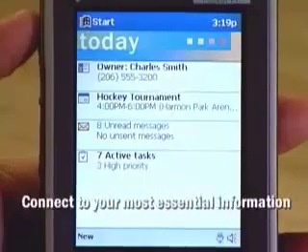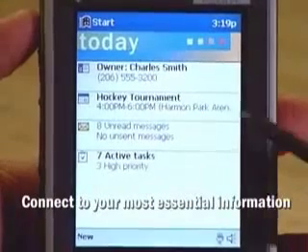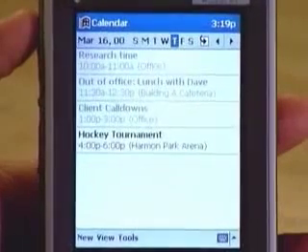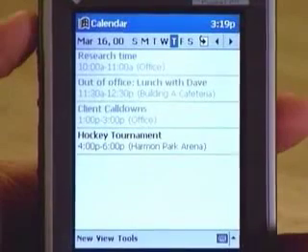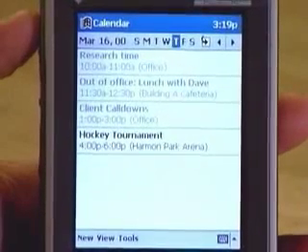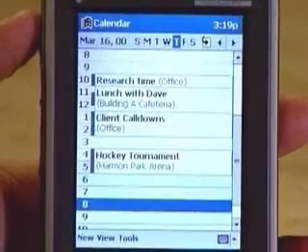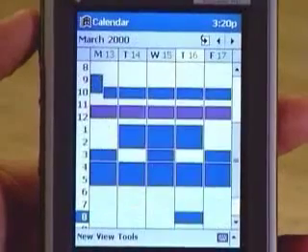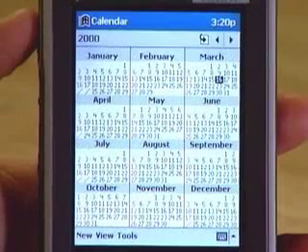The first thing you'll notice when you turn on your Pocket PC is that you get the Today screen. But let's go ahead and look at the calendar behind the hockey tournament. Here you can see I'm now in the calendar application. You notice it launched very quickly, and all of my appointments are available to me on this one screen. This is what's known as the agenda view. If I want to, I can look at other views, a standard Schedule Plus or Outlook view, or a weekly view, a monthly view, and of course, the handy yearly calendar.